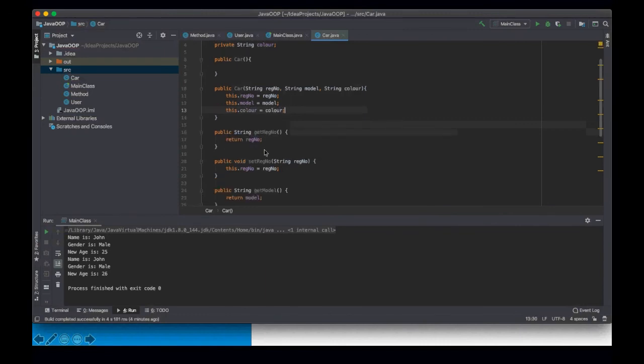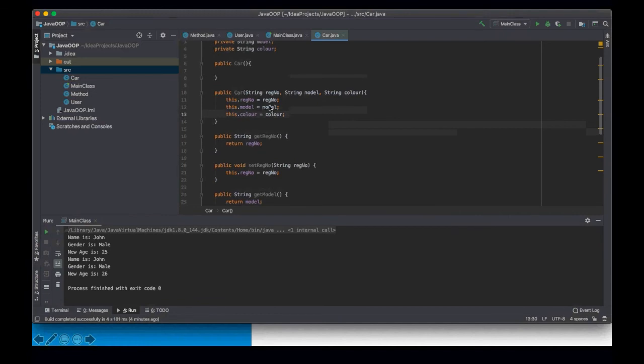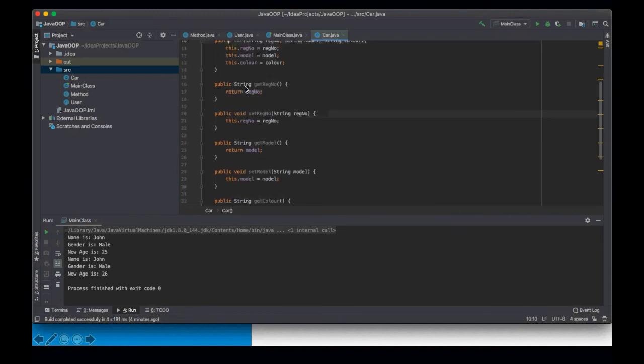So we've got our 2 constructors. We also need a toString method.